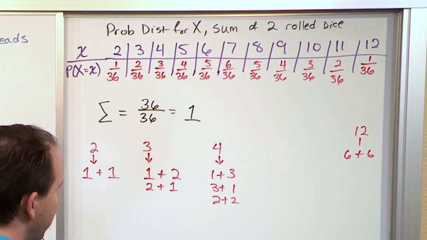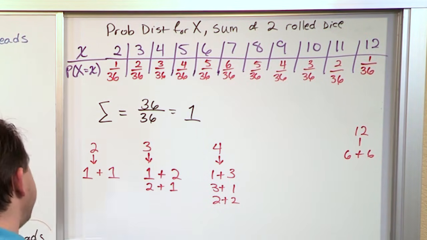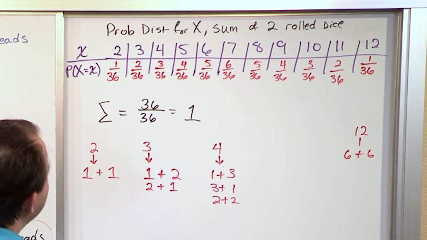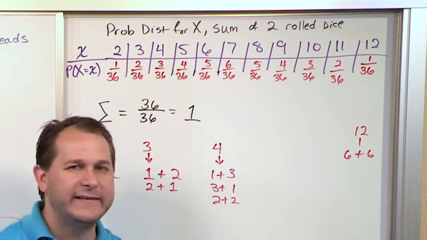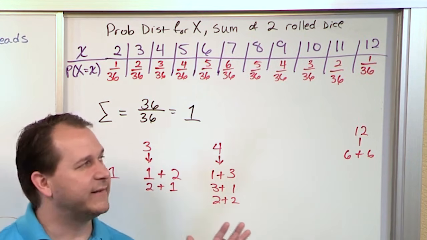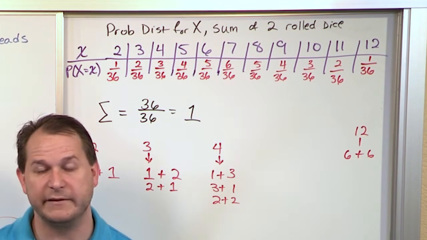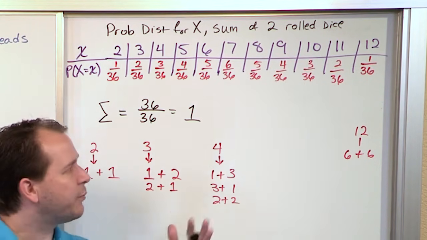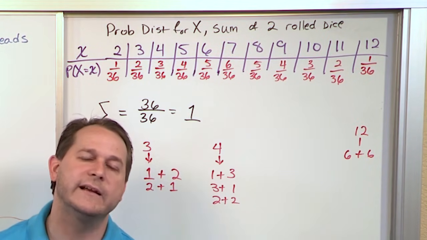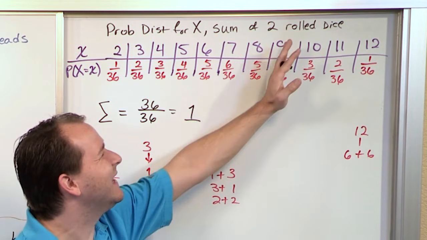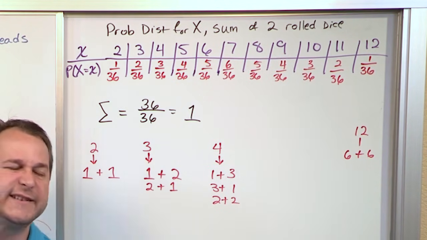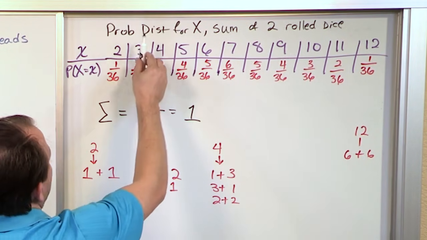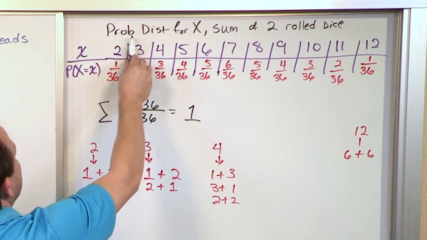The other thing is, and we'll get to this a little bit later, if I asked you, what would be the probability that the sum of the dice that are rolled is less than or equal to 3? Normally when I'm asking you a question on a table like this, I'm saying, what's the probability of getting a 7 when you sum them together? What's the probability of getting a 10? What's the probability of getting a 12? But I can also ask things like, what's the probability of getting a sum less than or equal to 9? Or a sum less than or equal to 5? Let's say I wanted to ask you, what's the probability of getting a sum less than or equal to 3?